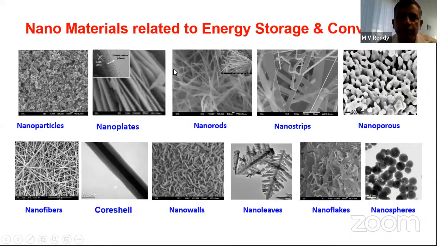So these are various types of nanomaterials related to energy storage and conversion. What I am going to tell you here is that since you people are chemists, you can try to prepare the material for electrochemistry or based on collaboration. For example, some people have expertise in photocatalysis, some in sensors, or some are experts in supercapacitors. As a university researcher, I know that due to time and funding limitations, not everyone can buy all the instruments. So it is nice to collaborate.